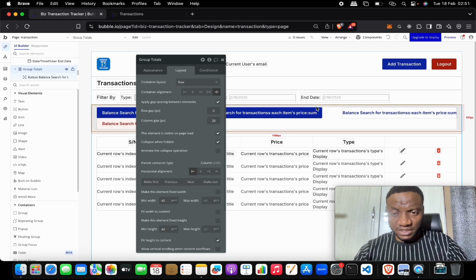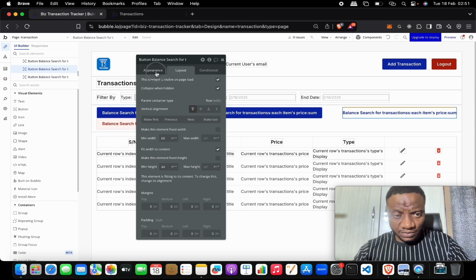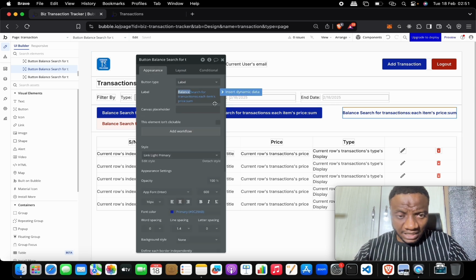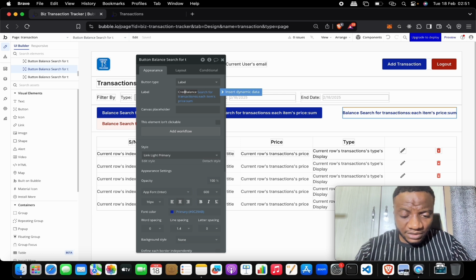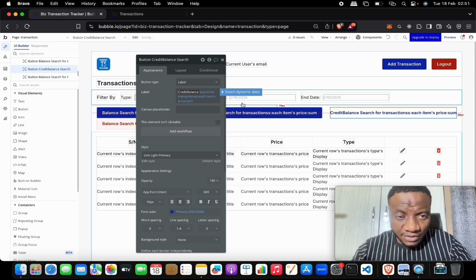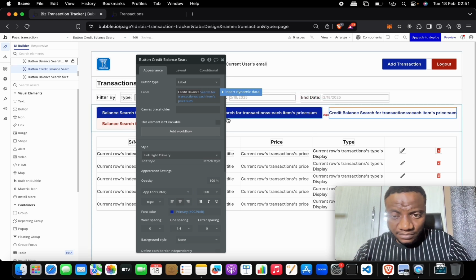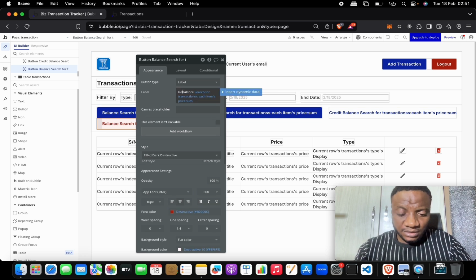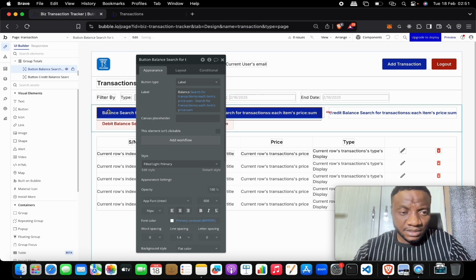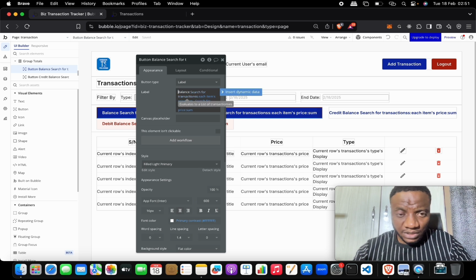What we can just change is what this is supposed to contain. So this is not supposed to be balance. Anyway, it's cool. We'll just do credit balance, something like that. And for this one, we'll just do debit balance. And then for this last one, we do total balance.